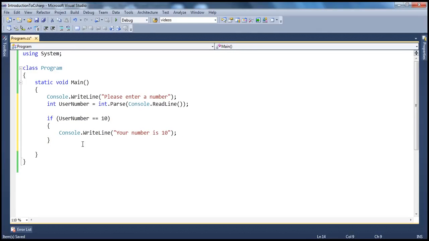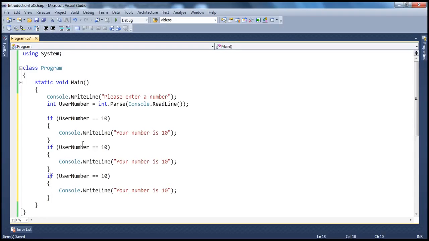Now, similarly, else if the number is 20, then user number is 20. Else if it's 30, then we print the message your number is 30.